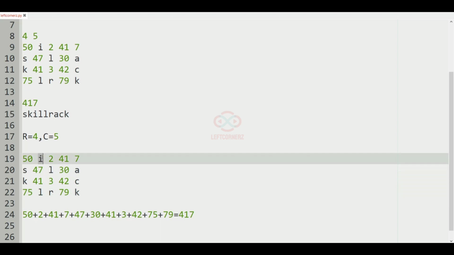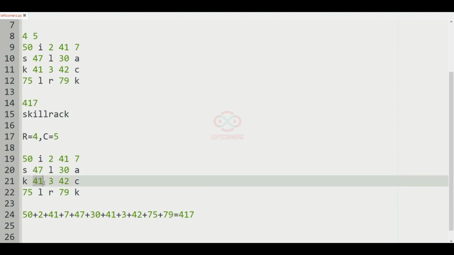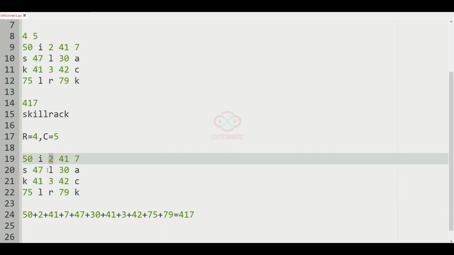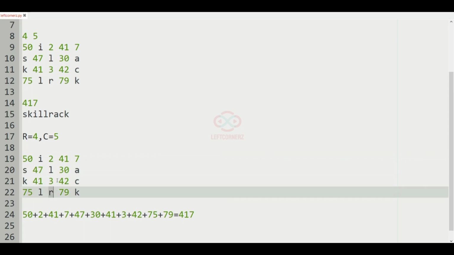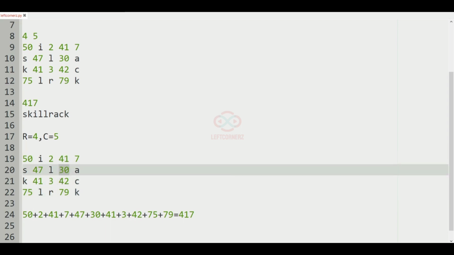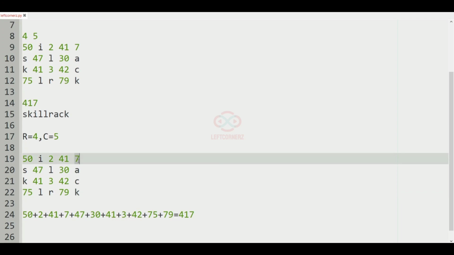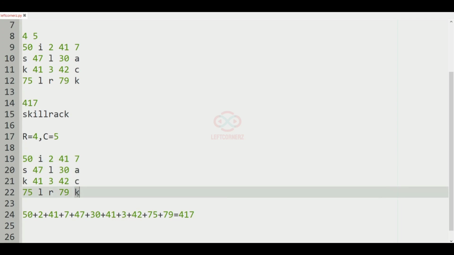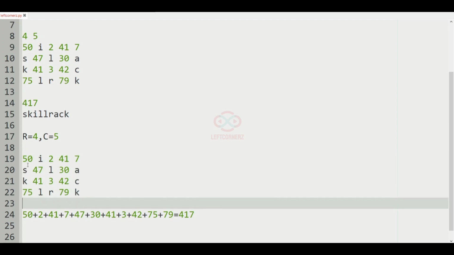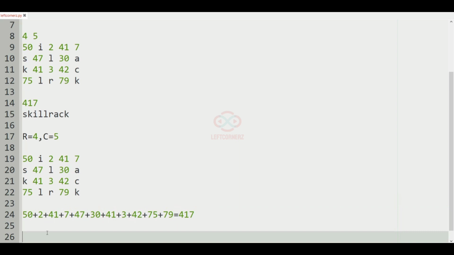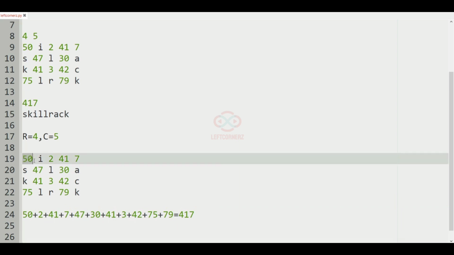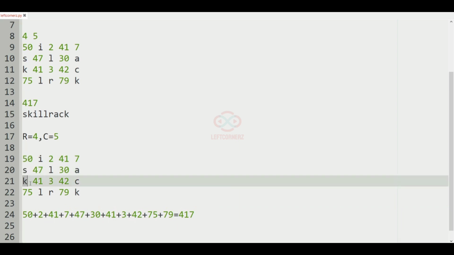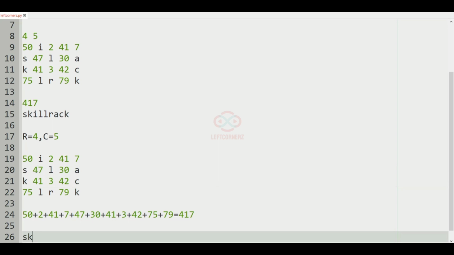The first column we can see S and K, and in the second column these are the characters, in the third column and in the fourth column, finally in the fifth column. We have to print the characters by traversing the columns. Now in the first column the characters are S and K, so S and K should be printed.